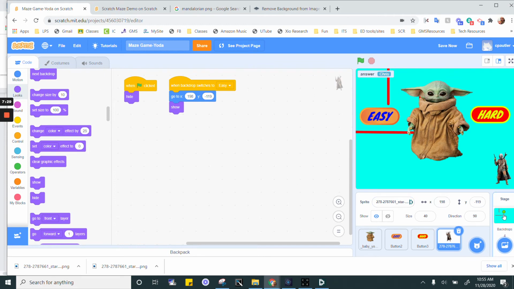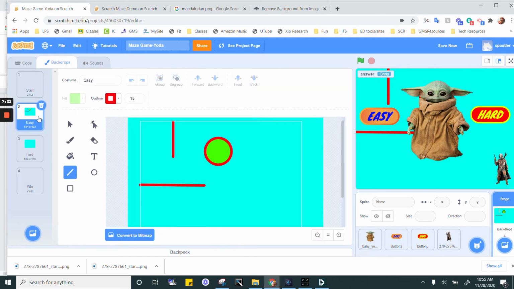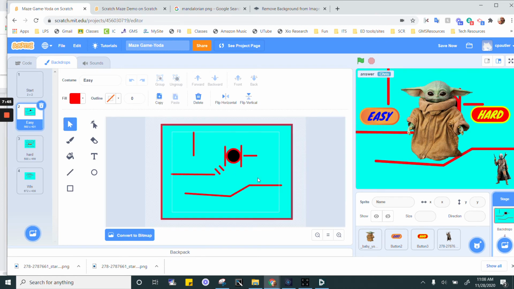So let's go back to that stage I was working on, that backdrop. So backdrop, the easy one. And now I would continue adding walls and everything. And let me jump to that. All right, so let's show you what I have.